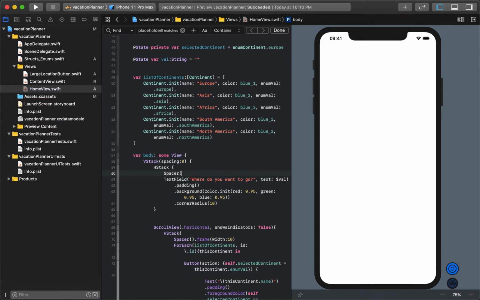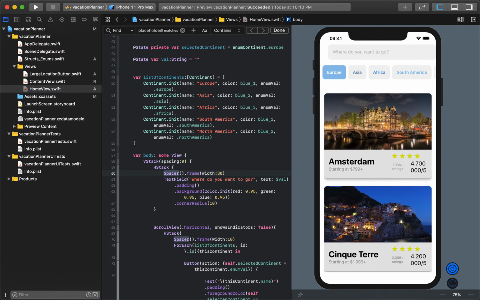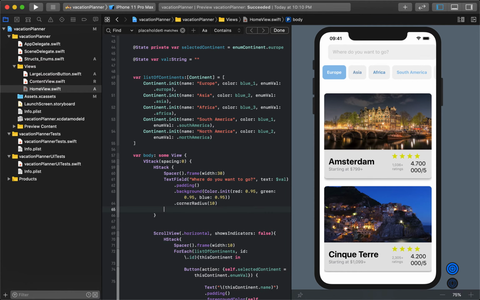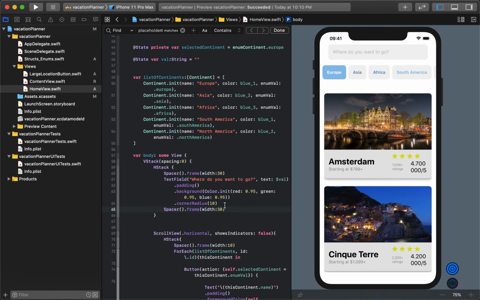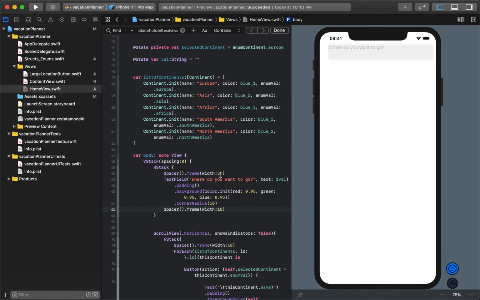And we'll put a spacer on either side. And the spacer will have a frame with a width. Let's give it a width of 30. It's perfect. And we look here, maybe we can make it 10 instead of 30. That way it lines up better.